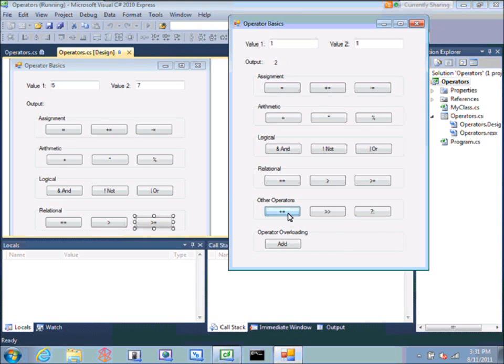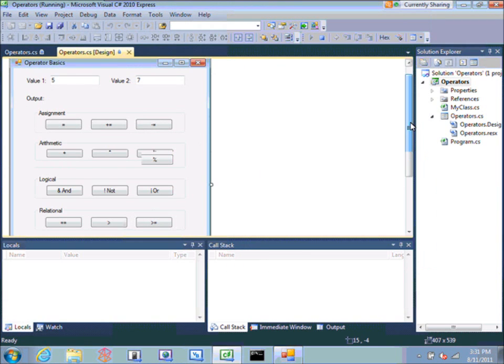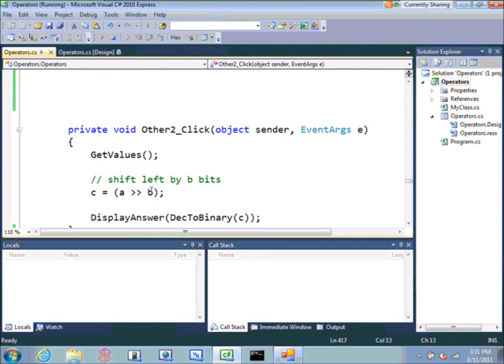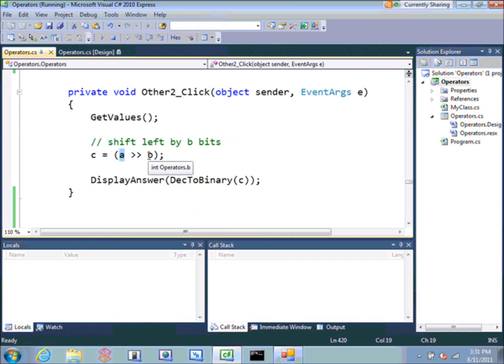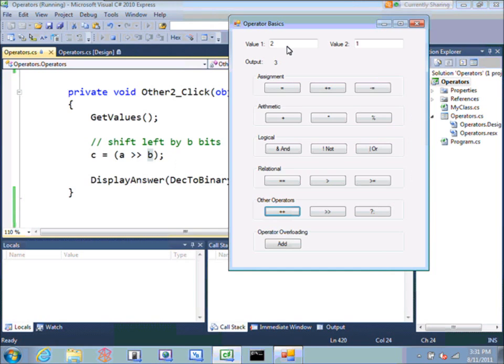The other type that we have here, I already showed you this one, where we take some value and we add 1 to it. Here we have the logical shifting operators. And let's just take a look at that code so you can see what that looks like. Here is a logical shift where we're going to take a value and shift it left by X number of bits. So if I have the value 1 and I shift it 0 bits, this is the binary value 1.